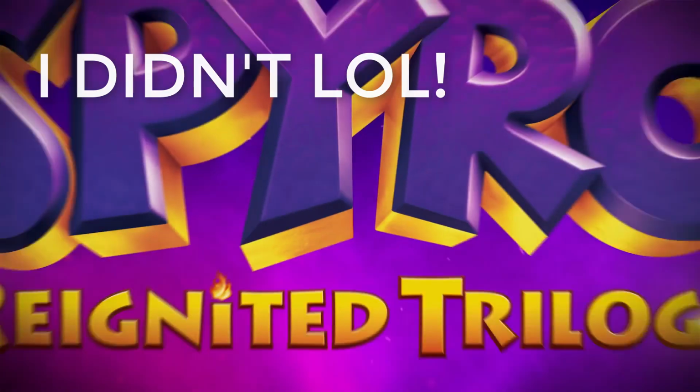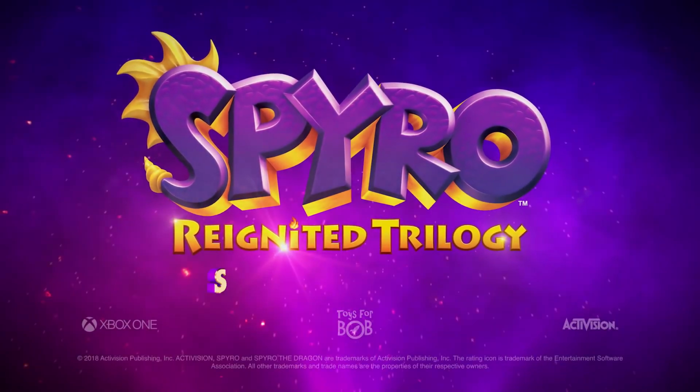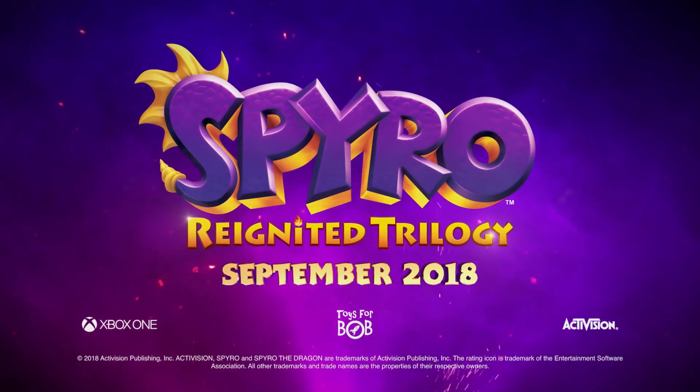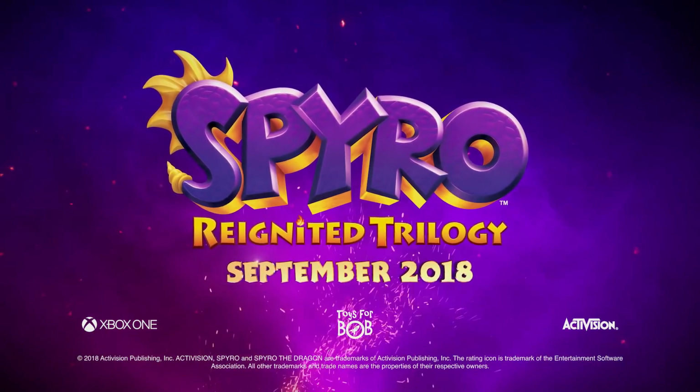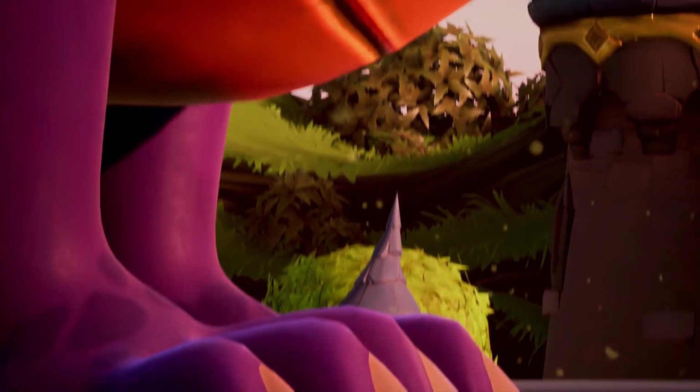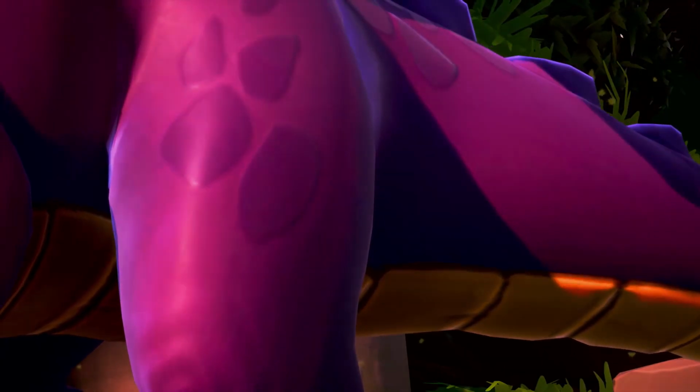So yeah, I've not got the Insane Trilogy yet. I've got an Xbox, so I'm waiting for June the 6th, I believe, for the Insane Trilogy to come out, and then as soon as that comes out, hopefully they'll have the patch for that as well, and I'll be able to play a Spyro demo as well, and I'll try and cover that on the channel as soon as possible.